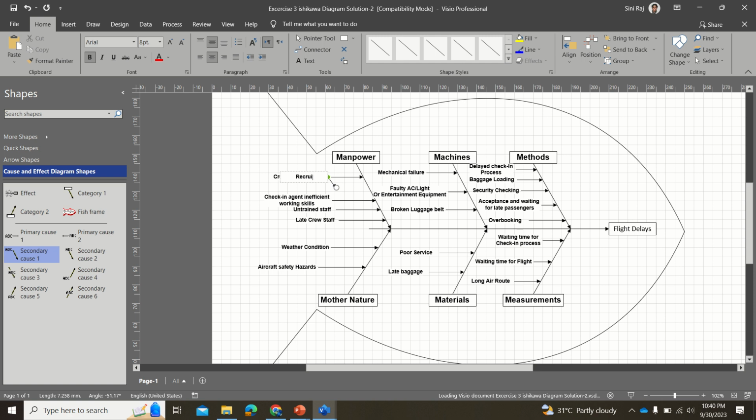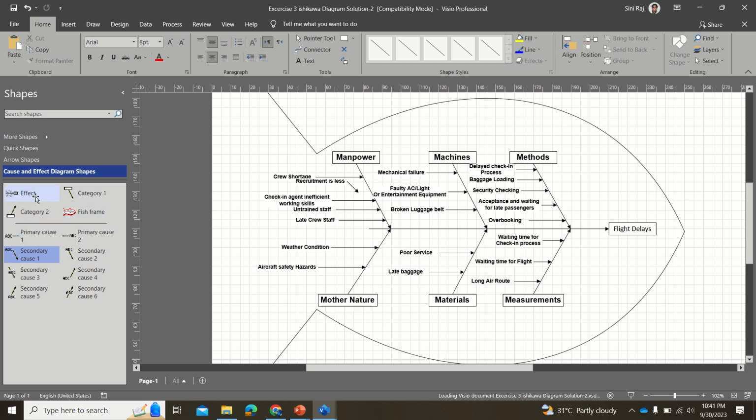So like that I can write, recruitment is less, or they have done something like that. So such kinds of issues could be added, I'm just doing this here. My recruitment is less. So like that, if I want to give some subcategories for this, that is also possible. So this is how you will give the subcategories, and all the causes will be looking forward to this flight delay, the problem statement, because it just means that all the problems basically contribute back to this flight delay, and all these different categories are given here.